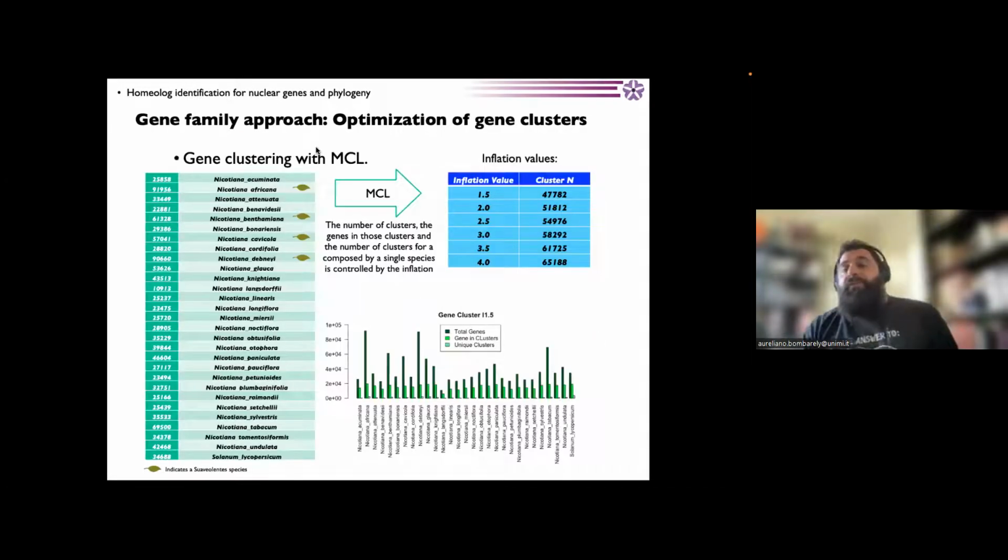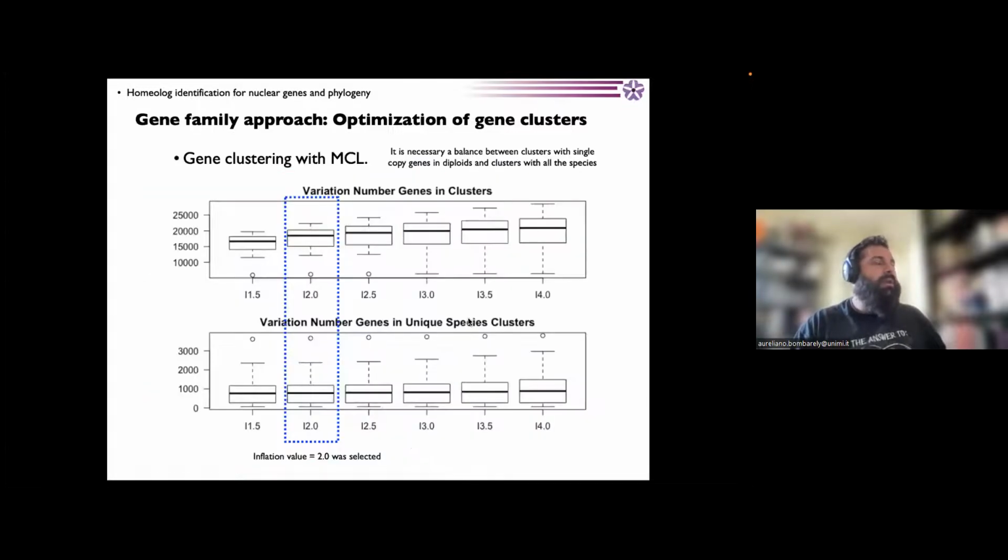And of course, the first step is to do the gene families. Gene family analysis is not easy because you can use different parameters and you need to optimize those. When you are doing the gene clustering, there is a parameter that is the inflation value, that in some ways tells you how big or how small the groups are going to be. So you can increase the inflation value and split the number of clusters. The idea was that we ran different values until we maximized the number of single-copy genes per species in all the clusters, in some ways. This is what is represented here. And we ended with an inflation value, in our case, of 2. 2 was a good number, a good balance between having a good number of clusters and also single-copy genes.